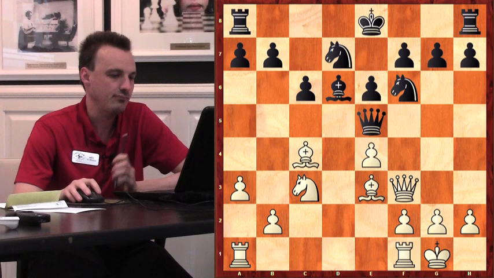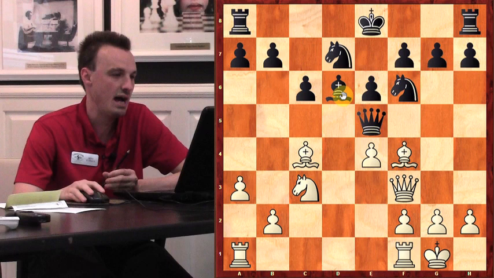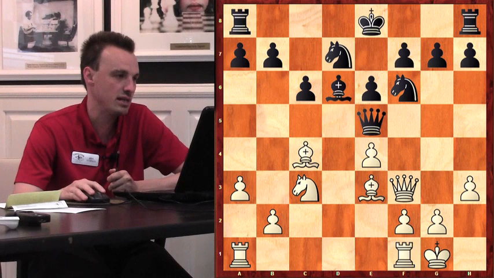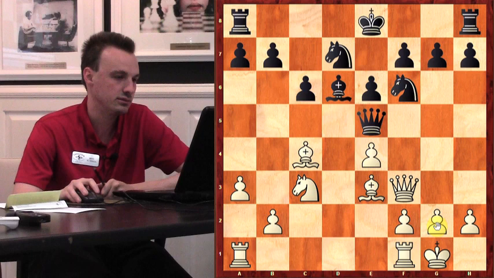He could put his bishop here, but that would be no good because I have two attackers on f4, and he's only got one defender, so I would lose it. Or h3 wouldn't stop it because I would just come down and go checkmate. So the only other way to possibly stop it is with g3, okay?